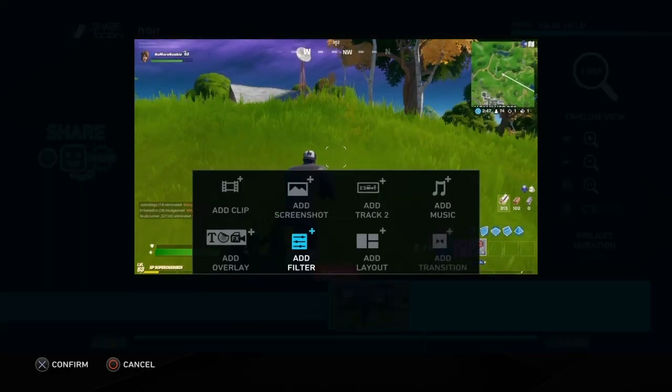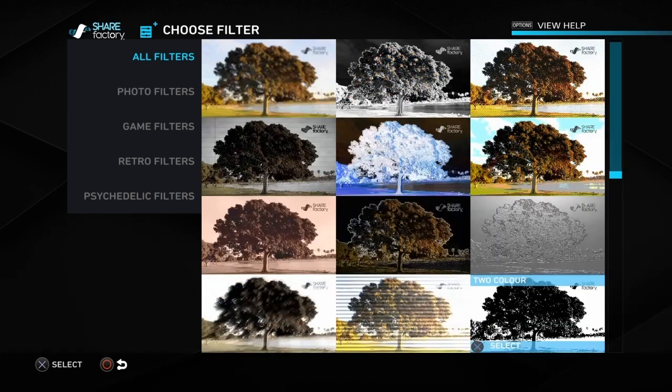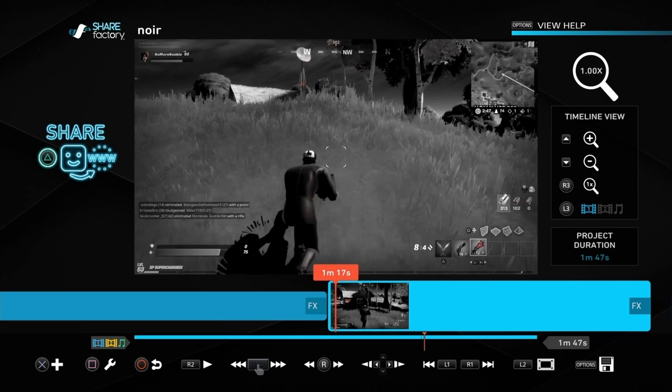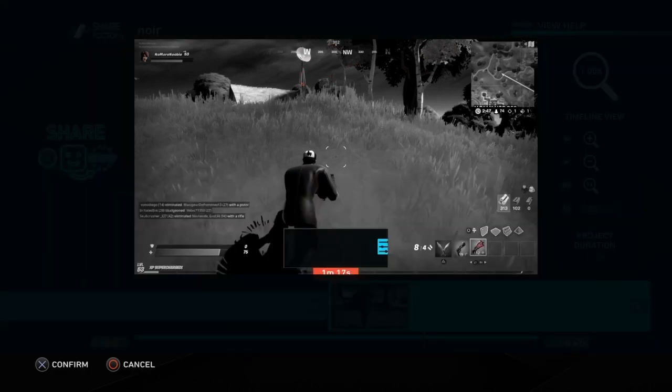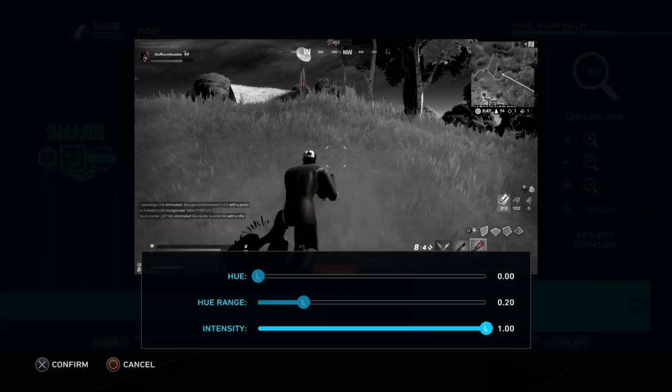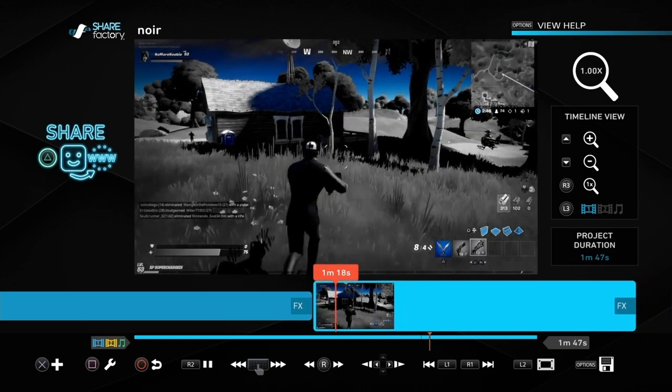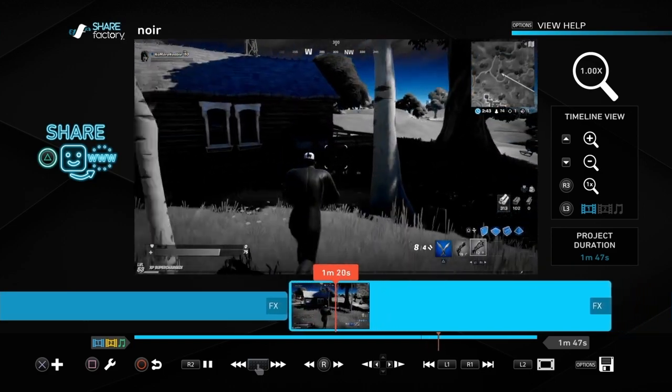Okay, so let's go into adjusting the color again. We're going to try and get a bit of a blue color happening. So this is another clip, and then we go into settings, go into Noir, edit filter settings, and then we're going to bring this hue up to a higher level, probably around 50 something, mid 50s, and then we'll start seeing the color change to more blues. Okay, so let's get it to around there, see what that looks like. Hue range we're going to bring down a little bit. 15 is probably quite a good point for most colors on the hue range, I would suggest.